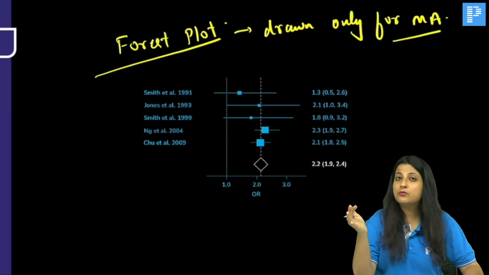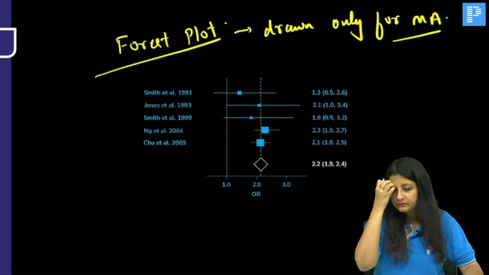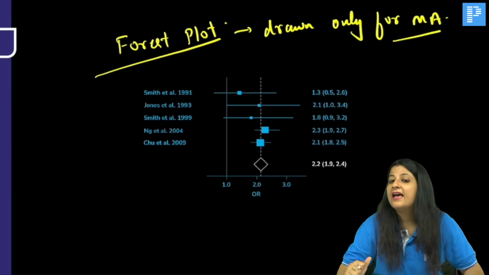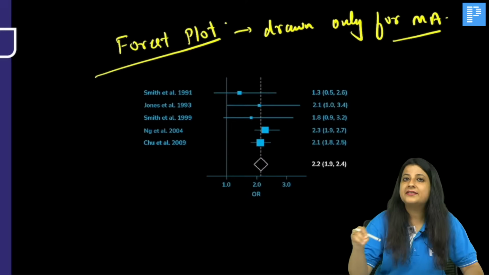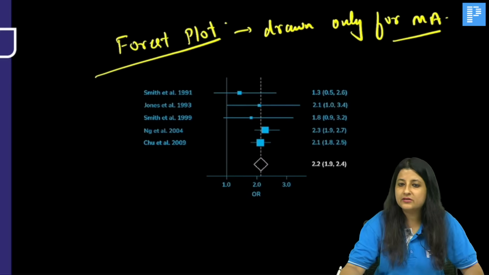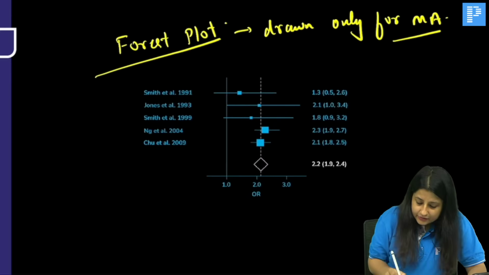Just in case they want to trouble you, do you know what they will do? They can give you an image and ask you, tell me how many risk factors can you make out from the image. So anybody wants to discuss that? I'll just quickly tell you, look at these values.